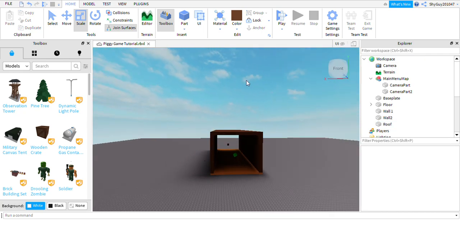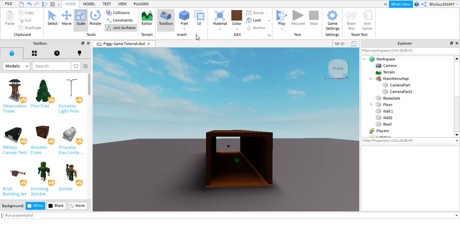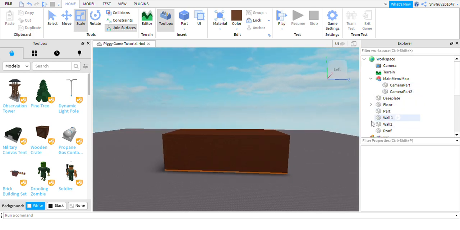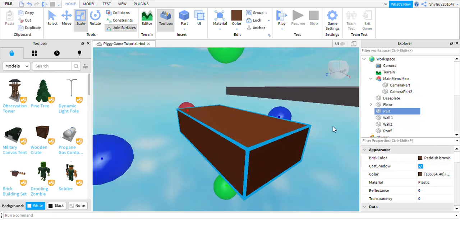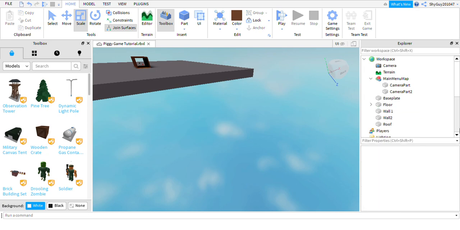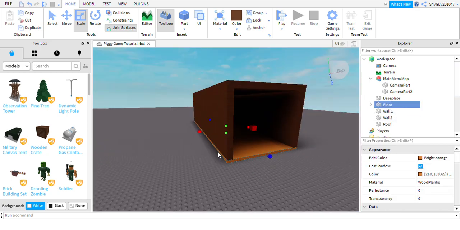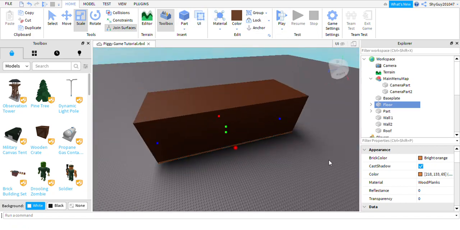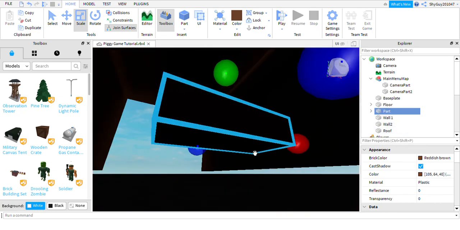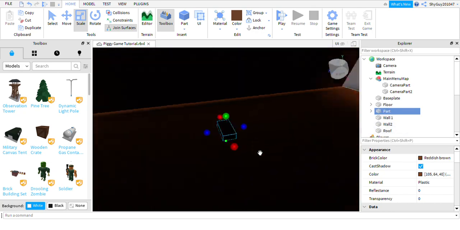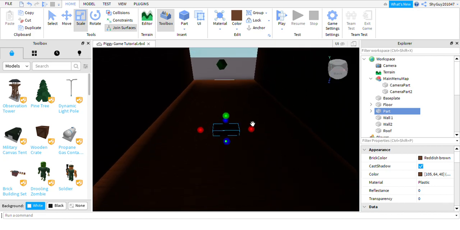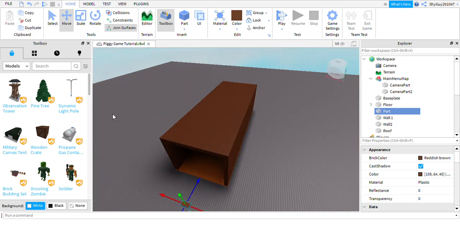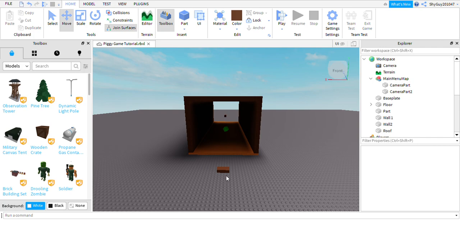And now let me just investigate something here. I don't know where it's put that part. Let me just see. Let's find it. It's off the map. That's not very good, is it? Let's find the floor of our intro tunnel and insert another part. Where'd it put that? You've got to be kidding me. Oh, I thought it put it off the map. Smack myself on the head then, because I got that wrong. So what you're going to do is move this here.